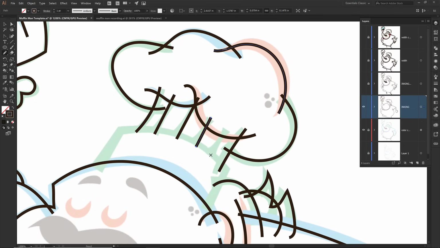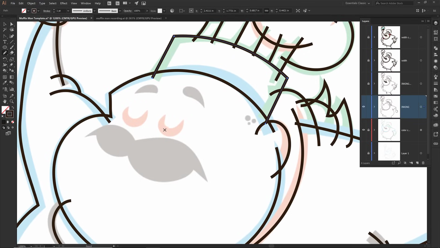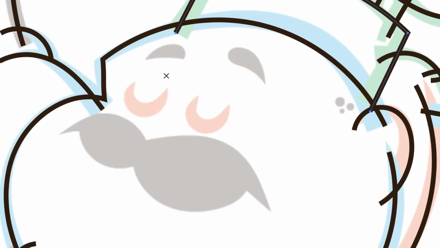And since we're adding in all the thicknesses anyway, we're going to modify all these. So this should feel pretty similar to everything that we are doing with the blob brush, as well as all of our other tutorials that we are using the pen tool. So we go through pretty much the same process. So I'm just going to do all the face here.